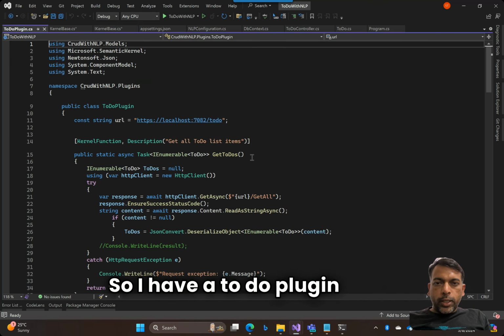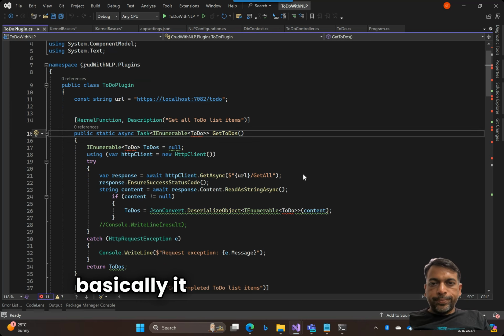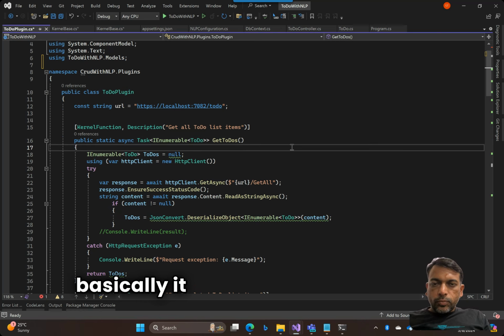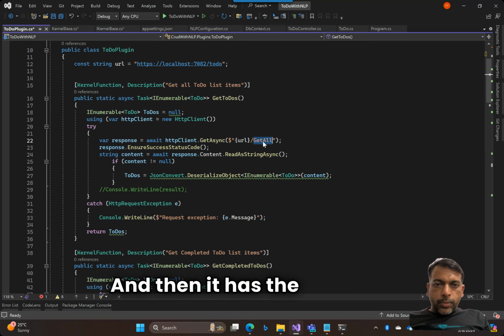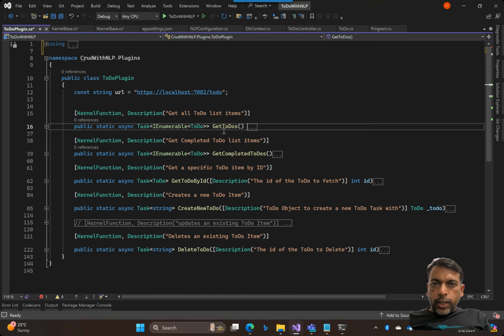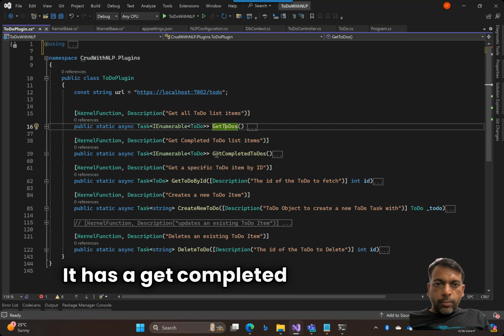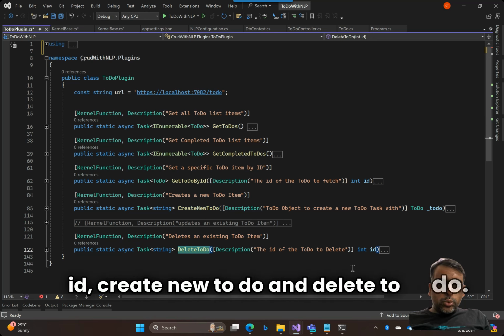So I have a to-do plugin here. What this to-do plugin does is it has a base URL, which in our case will change, so we'll change that. Then it has similar methods: a GetToDos method, a GetCompletedToDos method, GetToDoByID, CreateNewToDo, and DeleteToDo.